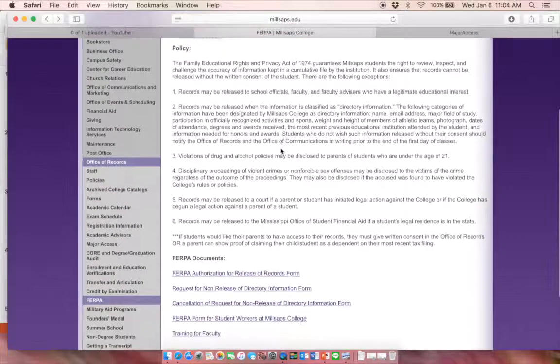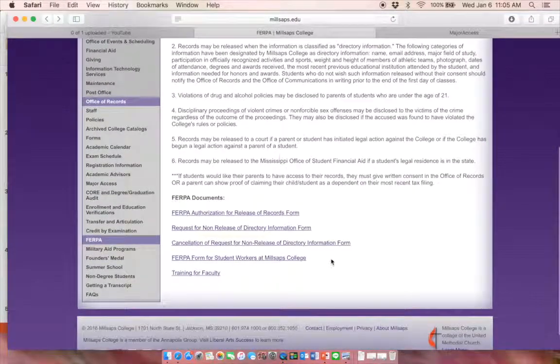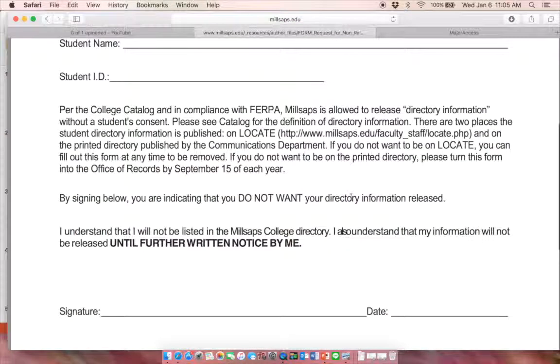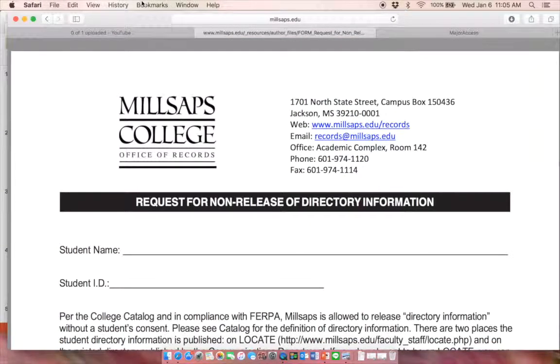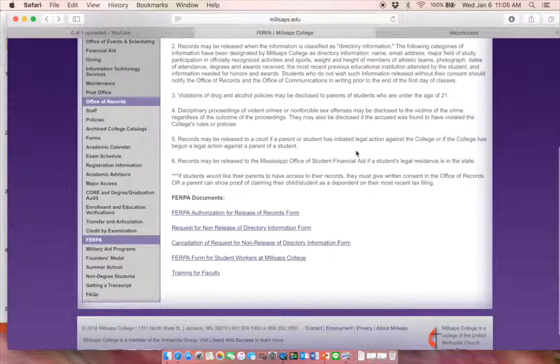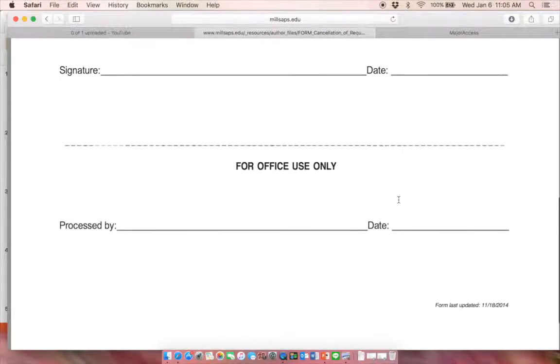Clicking back, if they don't want to be on locate or in the printed directory, they can fill out this form, which is the request for non-release of directory information form. As long as this form is filled out and turned into the Office of Records, they will be taken off of locate. If they decide later that they actually do want to be on locate, they can fill out this cancellation of request for non-release of directory information form.